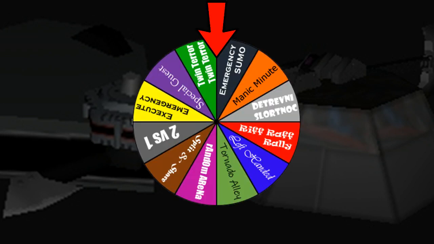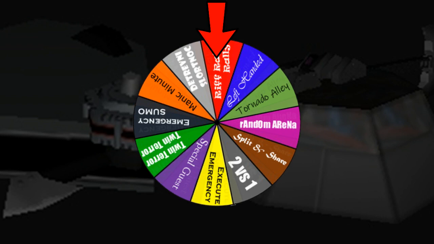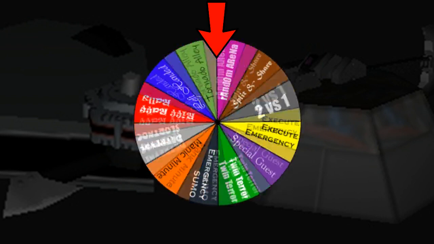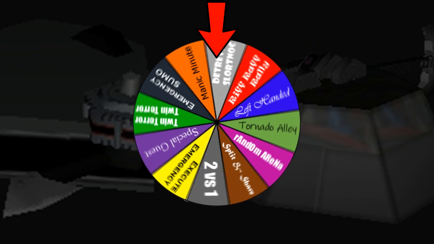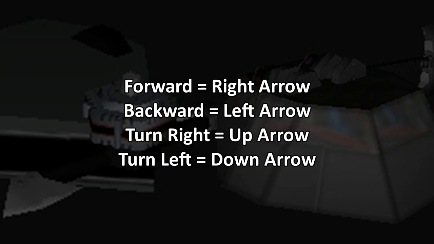But of course, we got to spin the Wheel of Mayhem first. Let's see what we get. And it's inverted controls. God damn it. Here's how inverted controls works. Normally, up arrow goes up, down goes down, left is left, right is right. Well, here's our reverse. To go forward, you have to hit the right arrow. To go backward, you hit left. To turn right, you hit the up arrow. To turn left, you hit the down arrow. So yeah, it is incredibly mixed up and complicated, and it's going to lead to some terrible driving, so get ready.